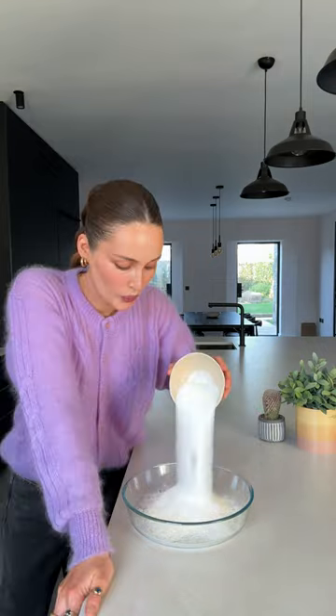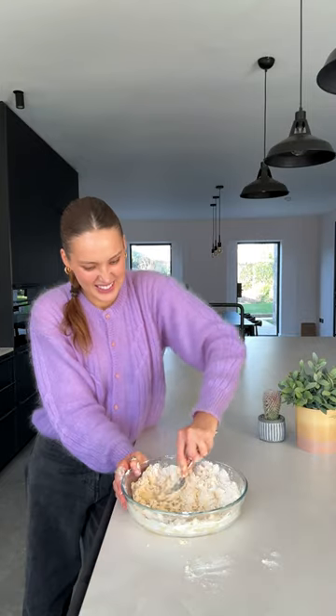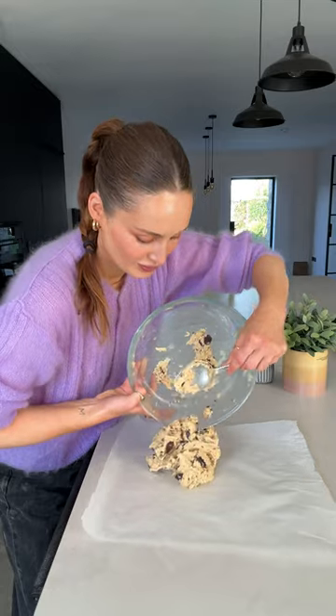The year is 2024 and you have finally decided to treat yourself and learn how to make your very own cookie dough, so you can have cookies on demand without having to bake a whole tray at once — you can just bake one whenever you get that craving. This is my five ingredient cookie dough that is foolproof. It's also made using dairy gold plant-based butter, so it's dairy free too.